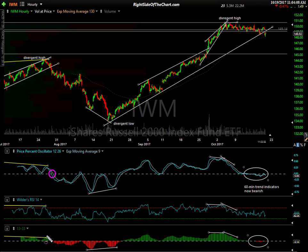That was a sell signal, and it also was confirmed on the 13/33, and it told you from this point all the way to right here that the trend was bearish. And the beautiful thing about these trend indicators is that zero line, which is a signal. When the 9 EMA and this 13/33 histogram cross above or below those zero lines, they often act as support or resistance when tested from above or below. So you had 2 successful back tests where it looked like you had a little rally, but that rally was stopped cold by these trend indicators coming back up to the zero line.